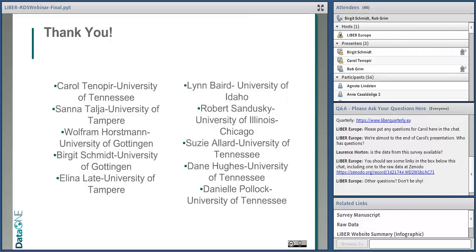There was a question from the audience, whether the data is available for reuse. Oh, we had this before. Yes, and the link is there. I mentioned it already. If you look at the Q&A, the link is there. That's, of course, one of the things we have to follow. If we're encouraging other people to share data, we certainly have to share the data. So the data is available. The paper is forthcoming in LIBER Quarterly, and there will be a link to the data set in that paper. Of course, we cite the data.